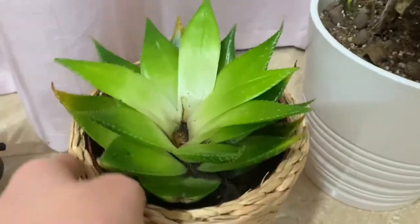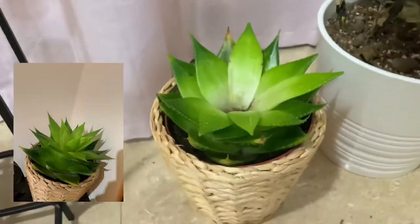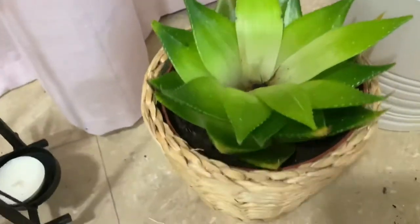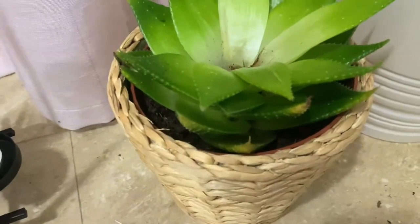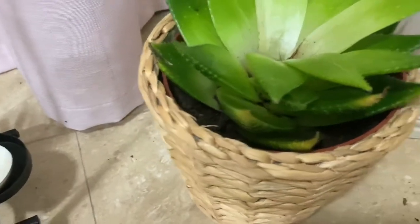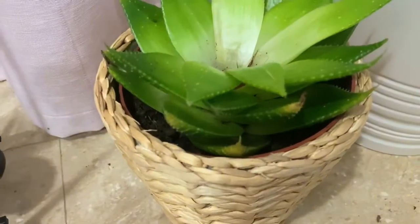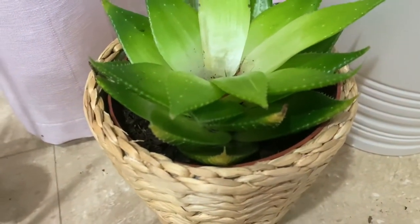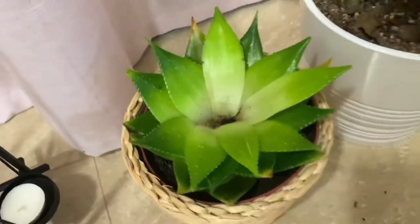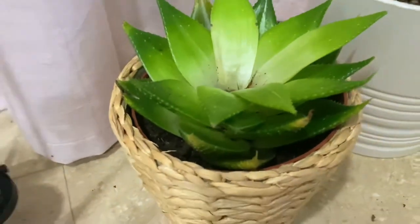Actually, but this one, she was so pretty. And I like it so much. I don't know. Maybe I watered it too much. So, what we did, we repot it. Oh, not repot. We just removed the previous soil. Baka medyo, ano lang yung soil niya. Tapos, pinalitan namin ng soil, nilagyan namin ng fertilizer ng konti. Tapos, ayun, let's see if she will grow more or if she will survive.